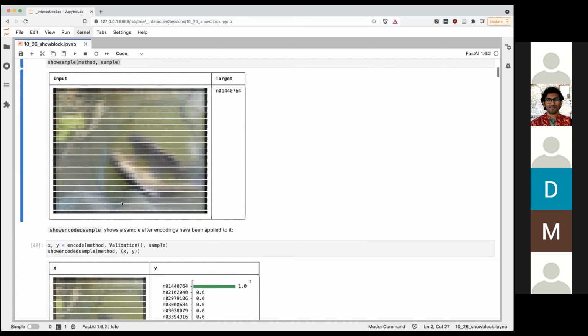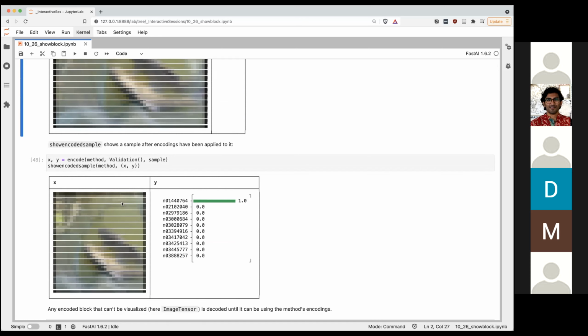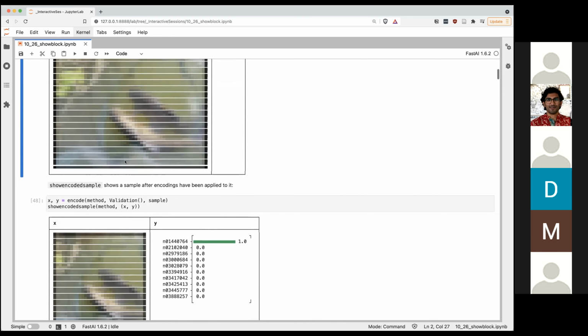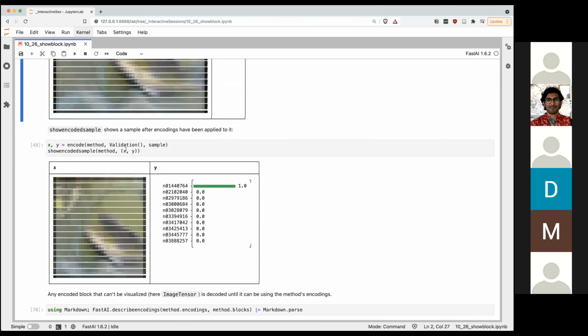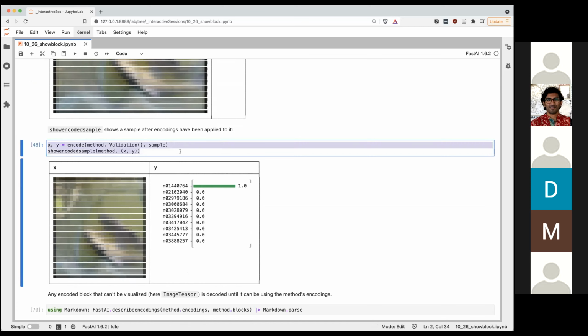But yeah, and then in the learning method you have these encodings. Like you crop the image, you pre-process it, you turn the label into a one-hot vector. This is what the encode does, just as usual. And then we can also show the encoded sample, which is an X, this goes into the model, and Y, this is what the model output is compared to, right?